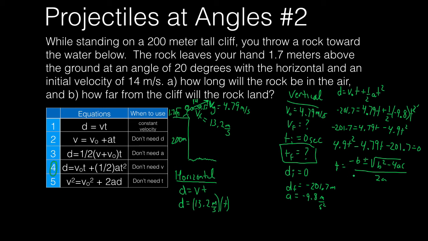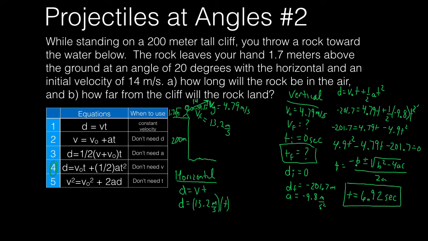And for reasons of space, I've gone ahead and solved that, and I found that t is going to be equal to two values, but one of them in this case will be negative, and time can't be negative, so you're going to throw that value out. If you do this correctly, time will equal 6.92 seconds. So if you want to try that, plug everything into your quadratic formula, and you should get that time is equal to 6.92 seconds.